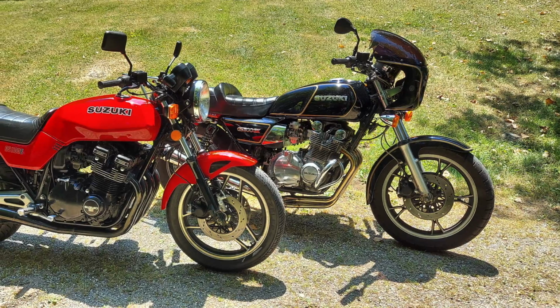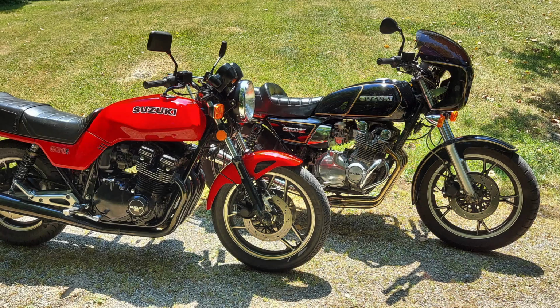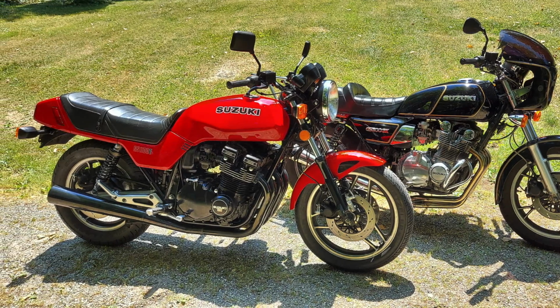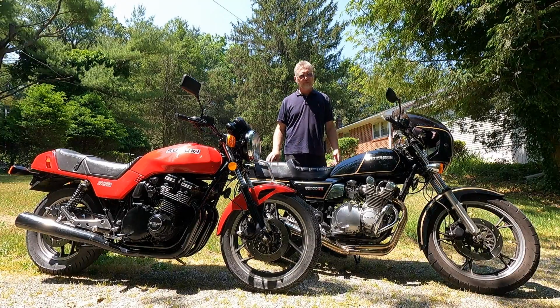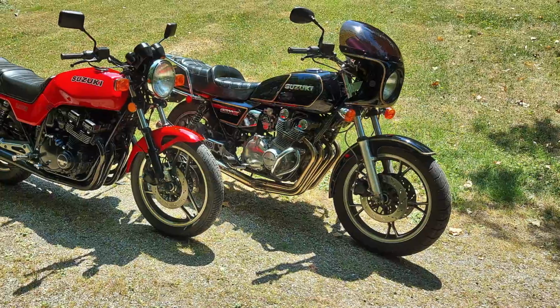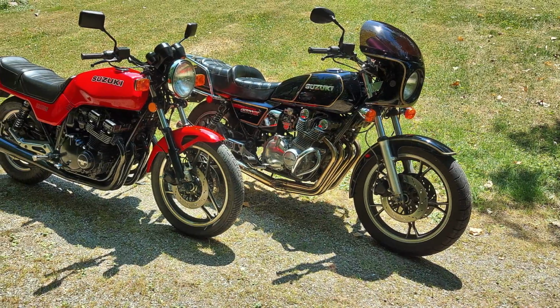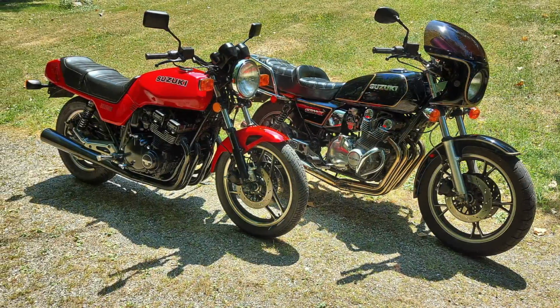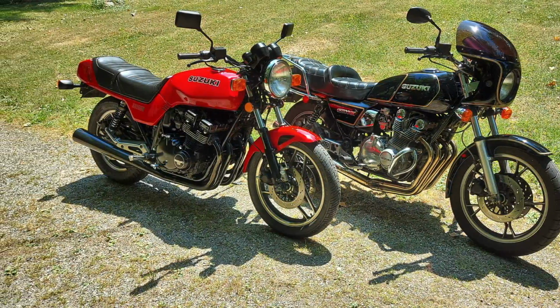If I were taking these to a show and I wanted people to look at the bike and enjoy it, I would certainly take the GS1100E. It really has street cred. This G is a sleeper. Nobody really cares if I bring it. And that's a shame because it really is a nice bike. But I like driving a sleeper, and most people don't expect it to be quick on a back road, and it really acquits itself quite well.